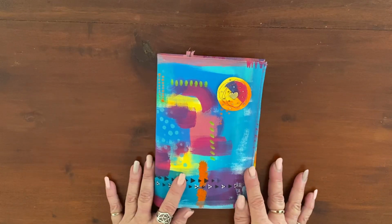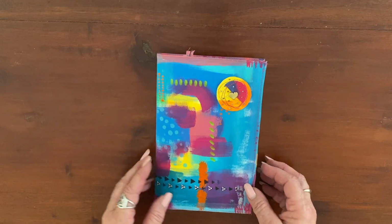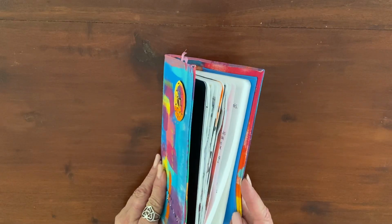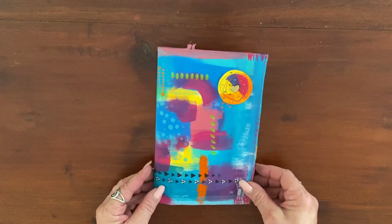So there you go. I technically was going to wait and not start this till the 1st of January, but no way. I thought, I'll just keep going. And if I love it, if I feel it, if I really want to, I'll just order another one to start the new year with, or I'll keep going in this one. We'll see how we go.